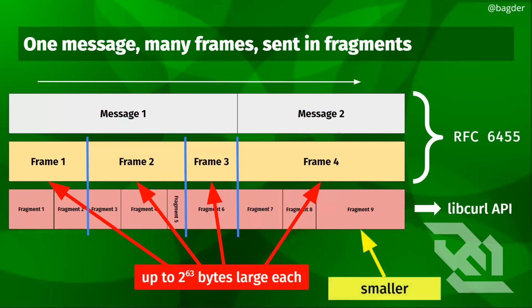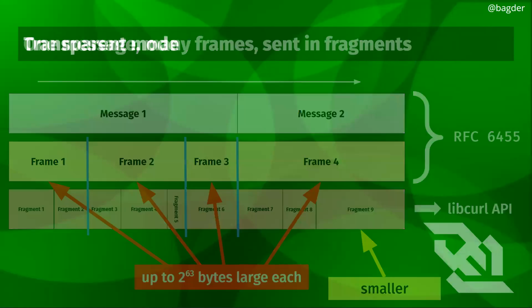And of course, in the libcurl API, these fragments are smaller, and their sizes are determined by things like buffer sizes and what you ask for and how you set up libcurl. So they are always going to be a maximum of X number of kilobytes in size. So if you're talking to a WebSocket server that is sending very, very big frames, you will get them as a lot of fragments that are only a number of kilobytes each. So just keep that in mind.